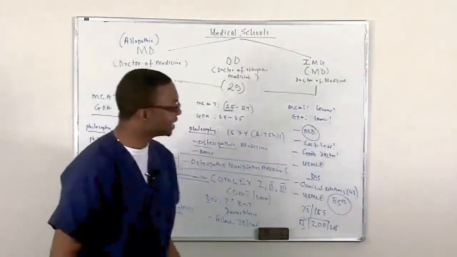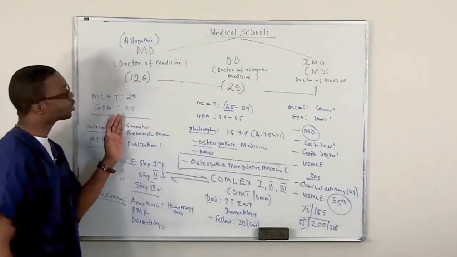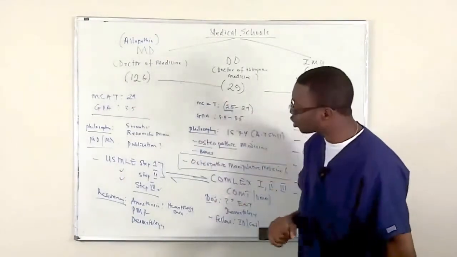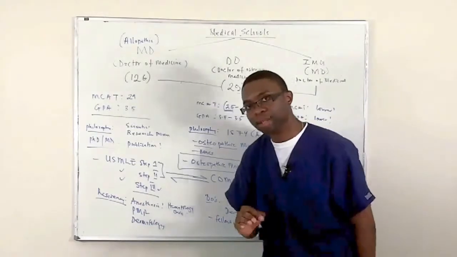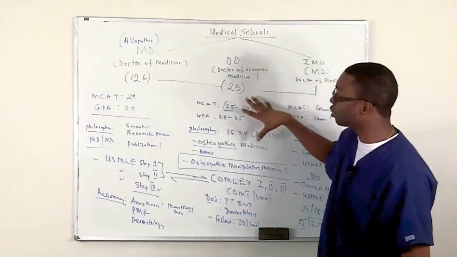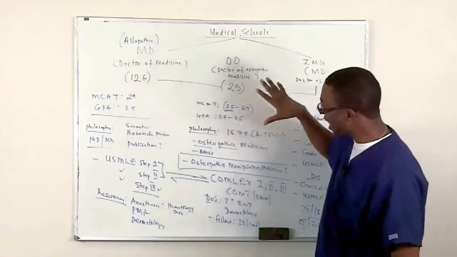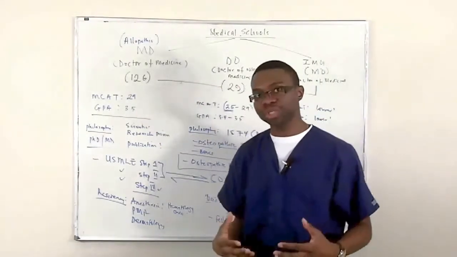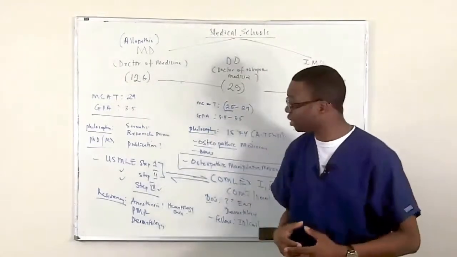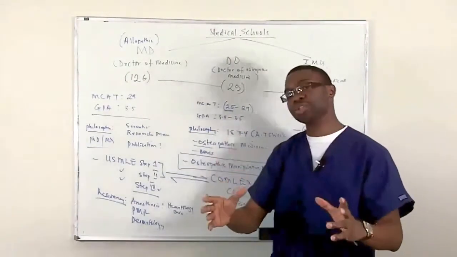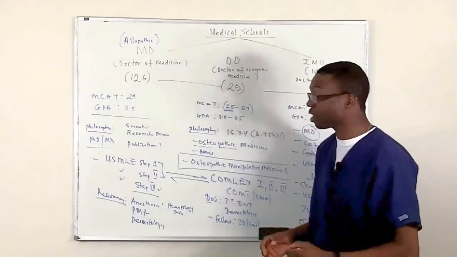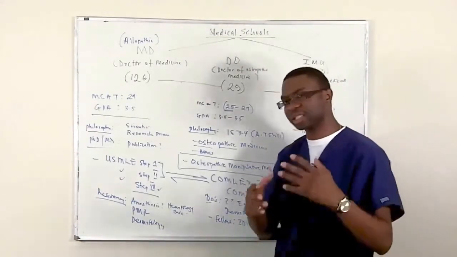Okay? So now that we've seen the differences between MD schools, DO schools, and IMGs, I have to say one more thing about what makes DO schools a little bit special. Although scientific research is not as much in DO schools compared to MD schools, DO schools still have faculty members that do research. If you go to UMDNJ, the University of Medicine and Dentistry School of Osteopathic Medicine, we have a School of Graduate Medical Sciences which is purely dedicated to research. And one of our researchers just found a test for Alzheimer's disease, which is the latest research development in finding disease pathology and processes and understanding how the disease works.